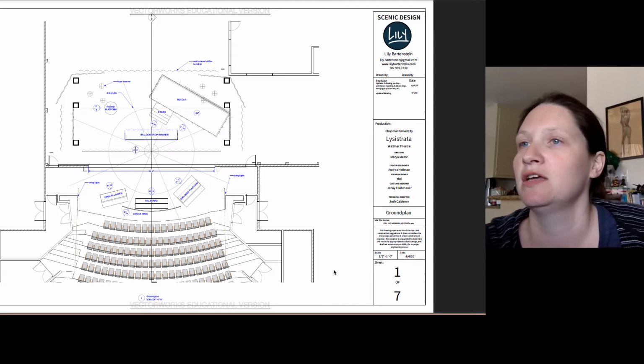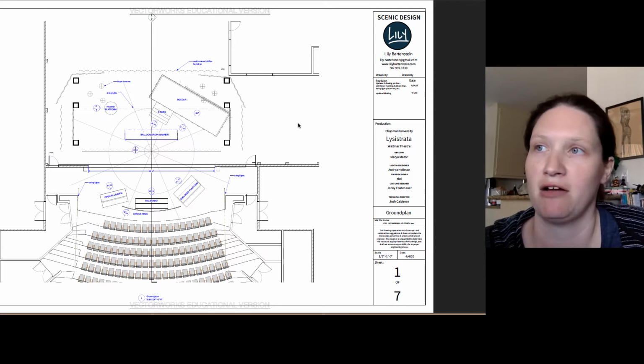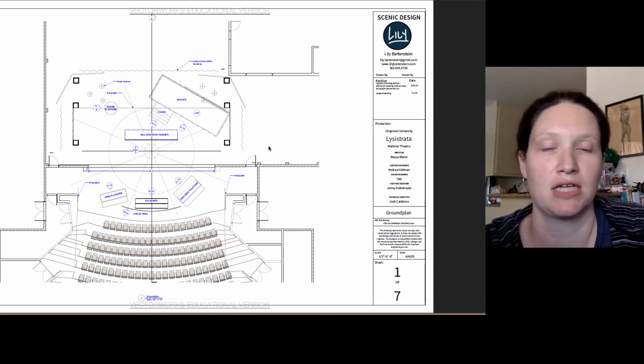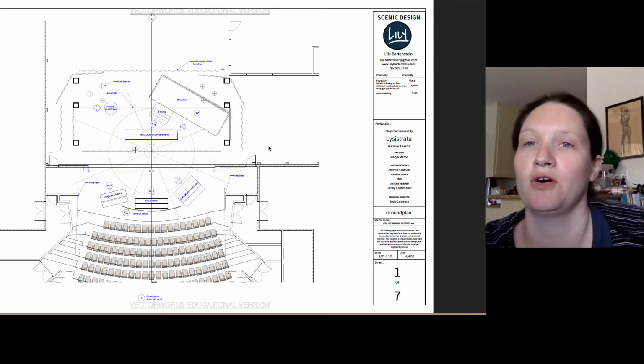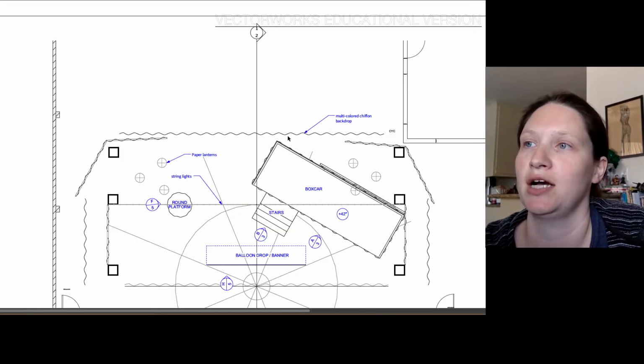Here is the ground plan for the production of Lysistrata that we've already talked about in class. You'll remember all of this stuff from when you did your initial drafting package scavenger hunt, okay?